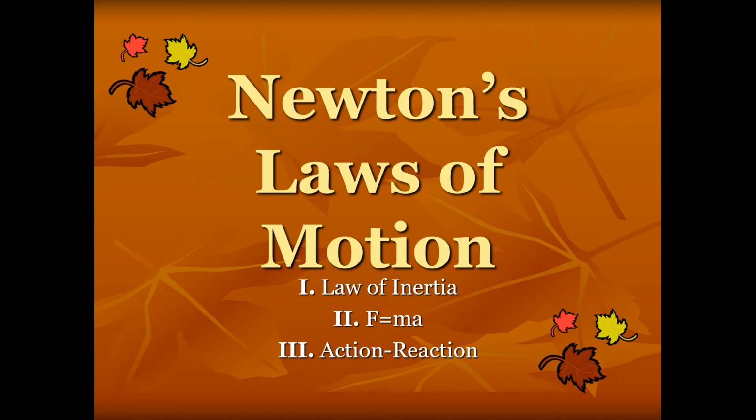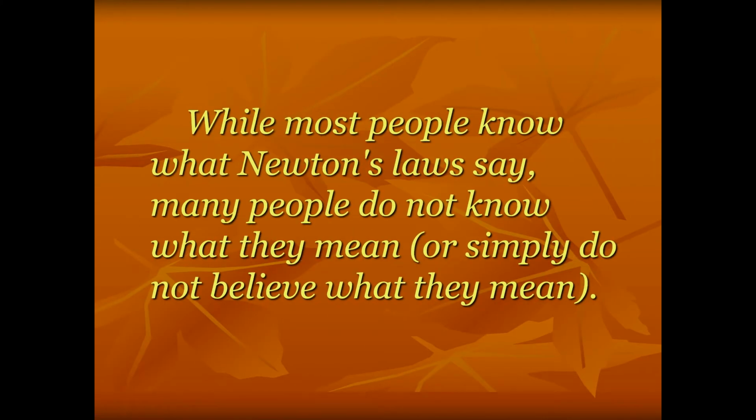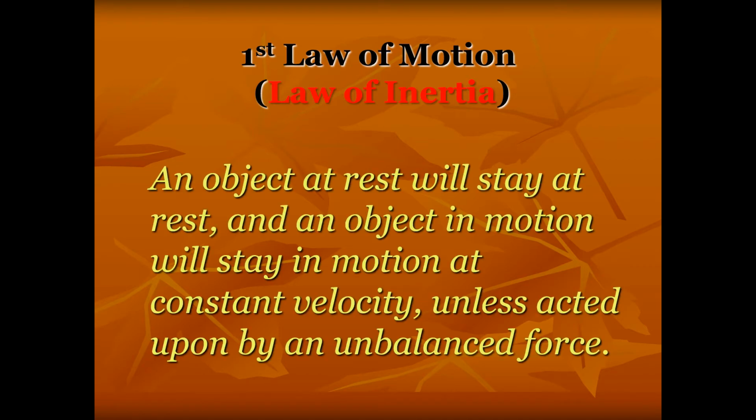So in his book, Mathematica Principia, he had a lot of great ideas. These are the big three to come out of that. He's obviously very famous, probably one of the more famous scientists out there, but these are his three laws. His first law is also referred to as the law of inertia. Inertia is the tendency for an object to continue doing what it was already doing. This is the definition that the textbook might give you, but it's basically the tendency for an object to continue doing what it was already doing.